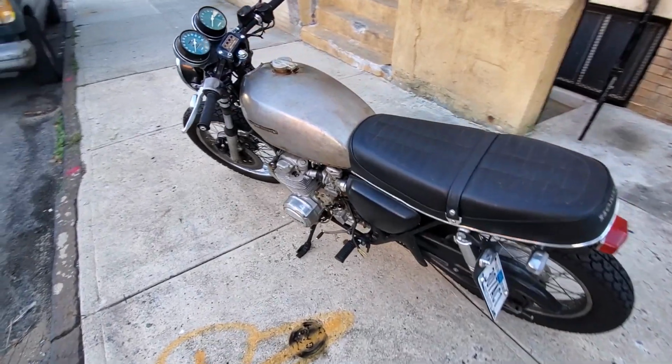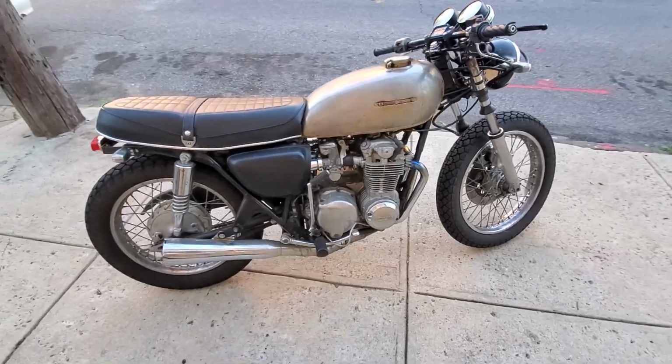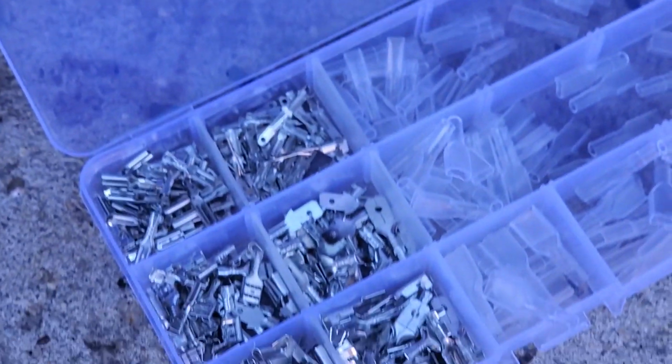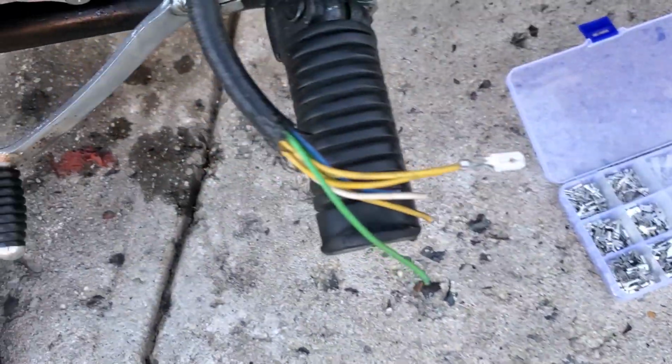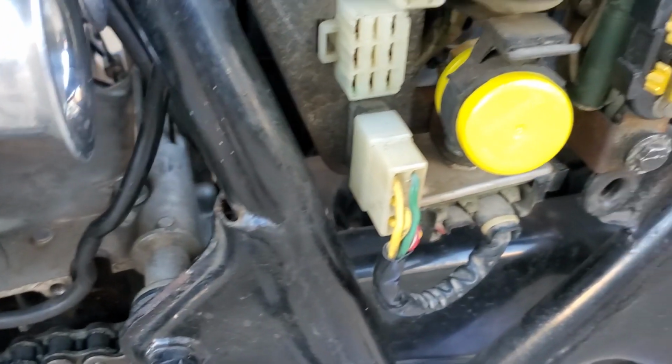So the charging system, right? Remember, for some goddamn reason, the alternator wires were cut. So during this time, I would ride the bike for like a day or two and then take the battery out and charge it overnight. Now, not only was that as annoying as it sounds, but now that I have all the lights on the bike working, it would probably be a bad idea to ride the bike around with all the lights and stuff working with a battery that wouldn't charge.